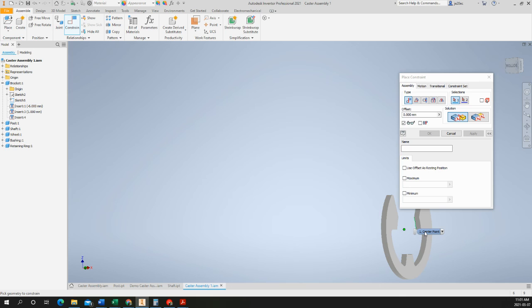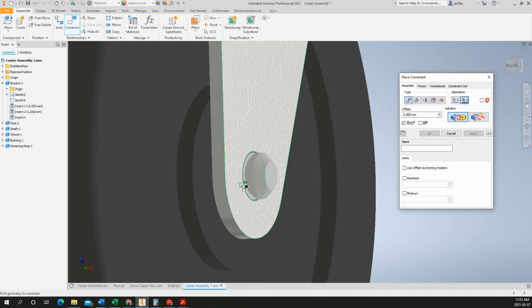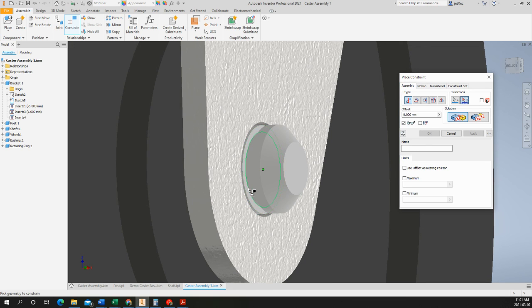And you'll see the center point, that green circle that pops up, that's important. That tells you that with this edge, I'm basically going to mate this point, the green circle, with its counterpart over here on the shaft. So select there, and the two items constrain exactly how I want them to.